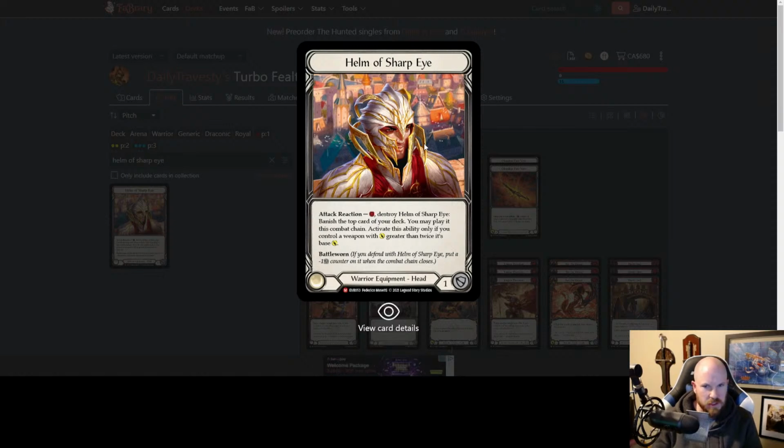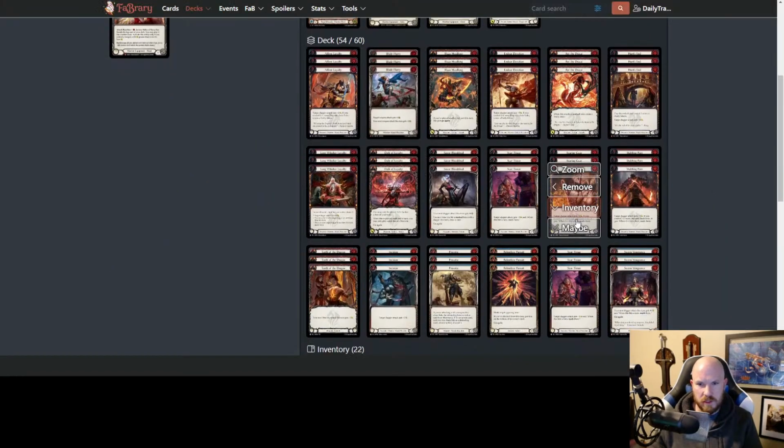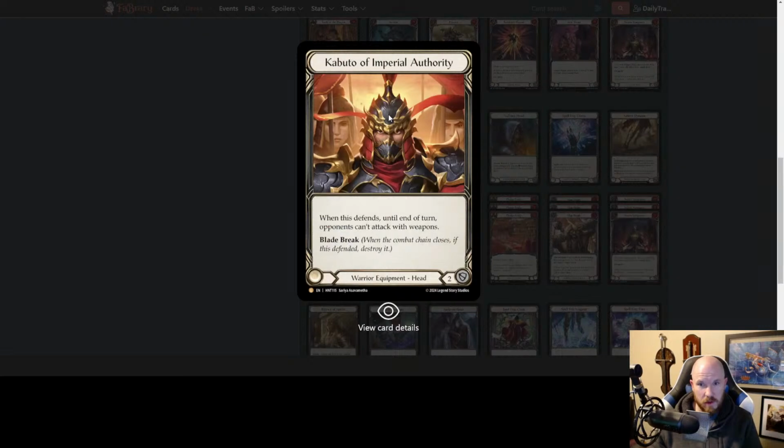But then when I was actually playing games over the weekend, I found that I was never siding this in. If my opponents were going to be disruptive and play CNCs and that kind of stuff, I was always taking Crown of Providence. And in the games where I was trying to race, mostly against, say, ninjas or other warriors, I found I was playing with the new legendary helm more often than not. So the Helm of Sharp Eye, although it was in the list all weekend, didn't get played once. It just never seemed like a good option compared to these ones.